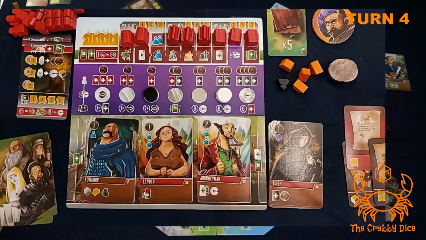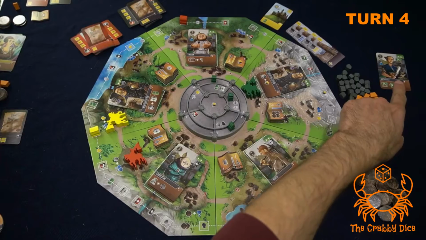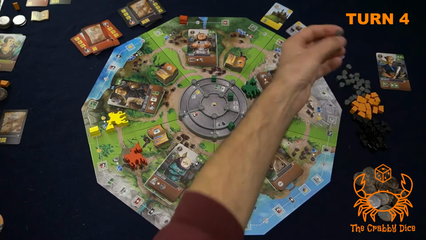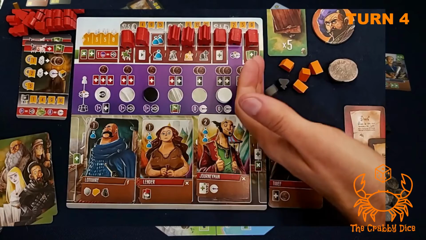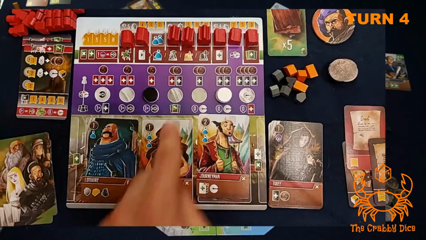So let's calculate that again. 1, 2, 3, 4, 5, 6, 7, 8. 8 divided by 2. It's going to be 4 stone in my supply. 1, 2, 3, 4. So next turn I can probably build a guild hall. Well, soon. Put that up here. And that's pretty much it. So that was my action.